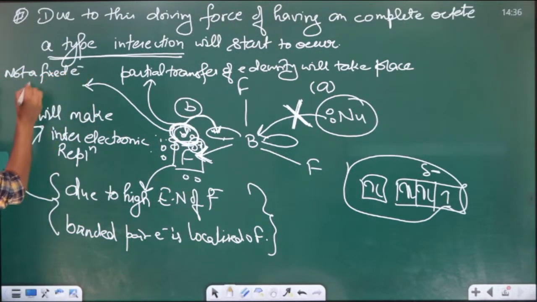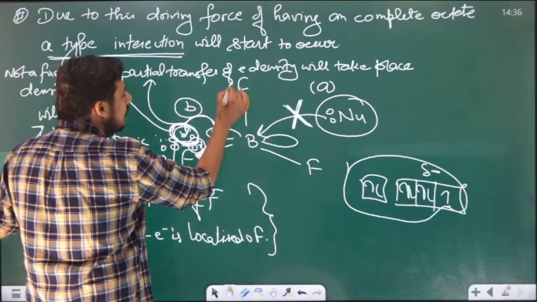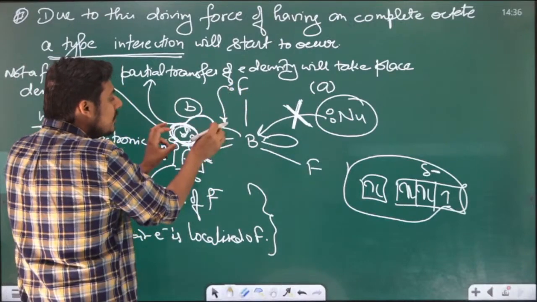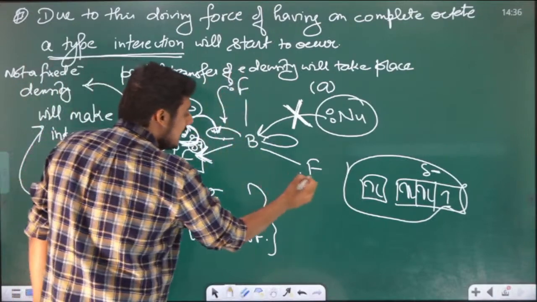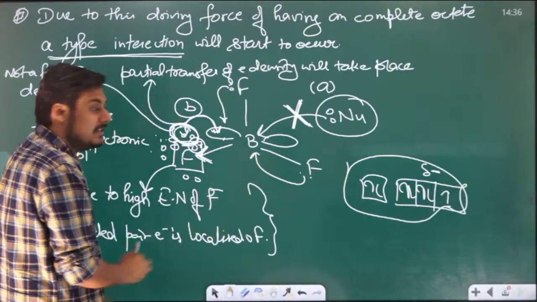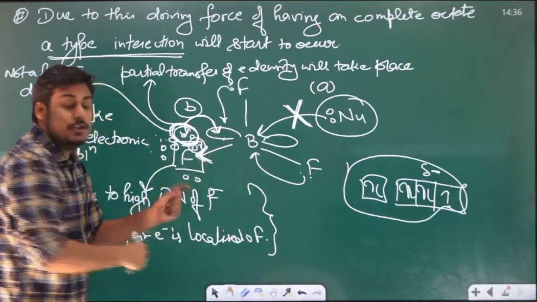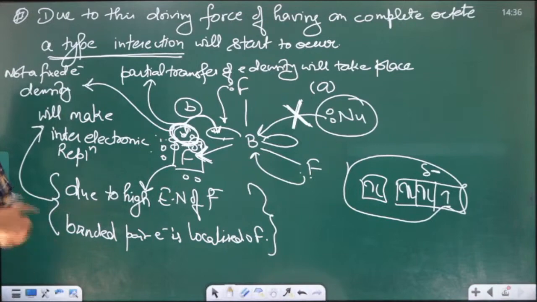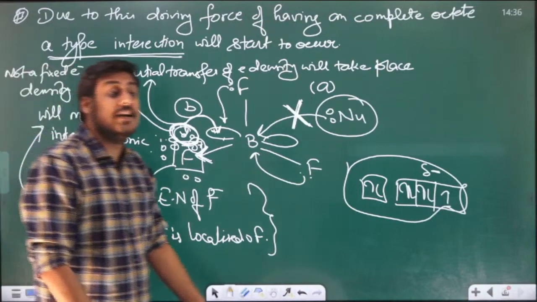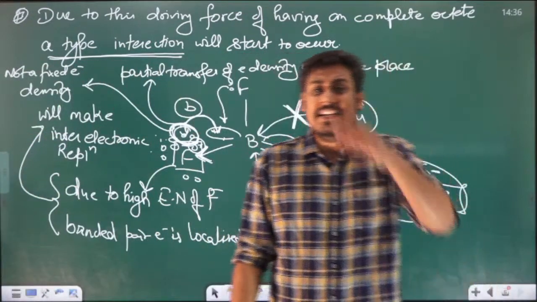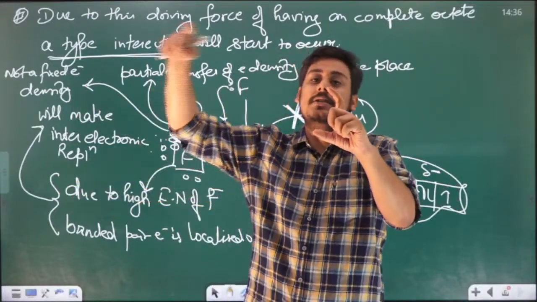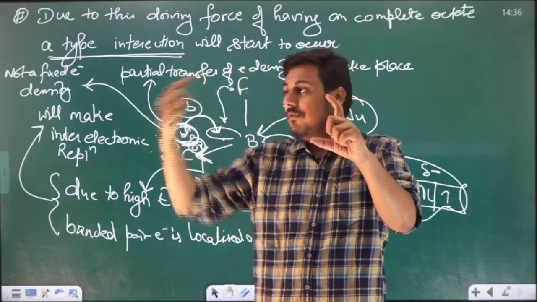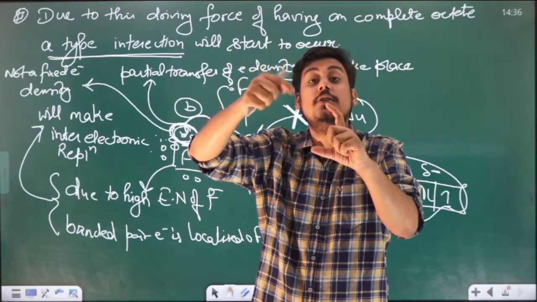Not only this fluorine, each fluorine will keep on doing this. Whenever this one gives electron and then takes back, another fluorine will give electron density. Then this takes back, then some other one will give. So this give and take will keep on going. And if this keeps going on, that means each time we look at boron, one of the fluorines must be giving electron density to boron.